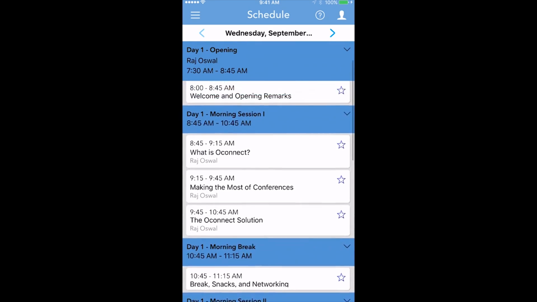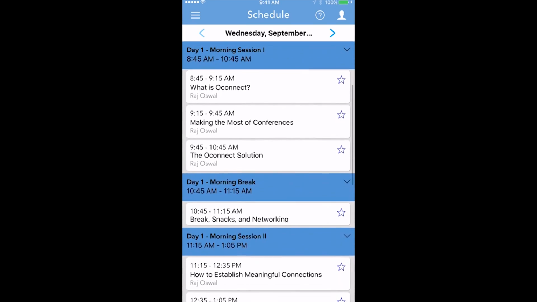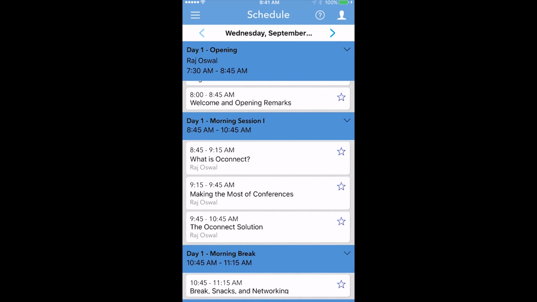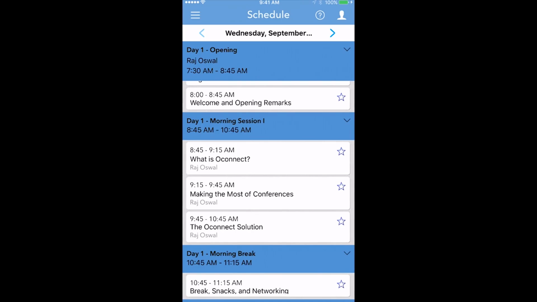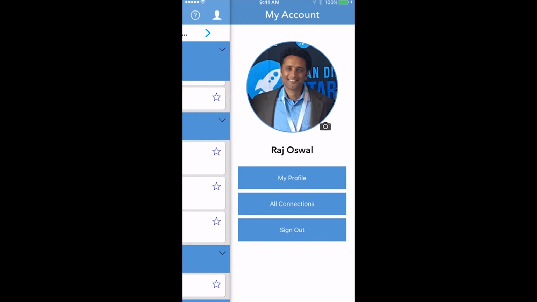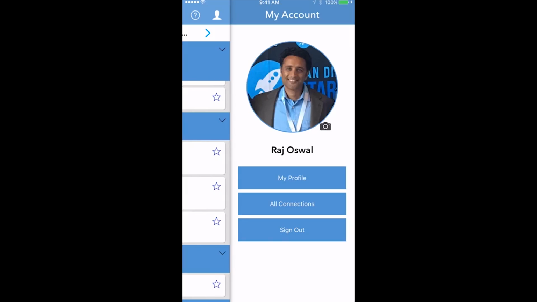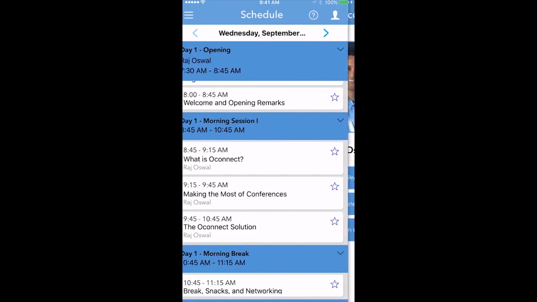As an attendee, I want to make this as intuitive and as easy as possible when I'm at the conference, not complicated with features. I can click on the right-hand top little person icon, and I can log in through LinkedIn, Facebook, or Twitter if I'm an attendee without having to worry about the organizer logging me in. As soon as I log in, it pulls in my LinkedIn data.